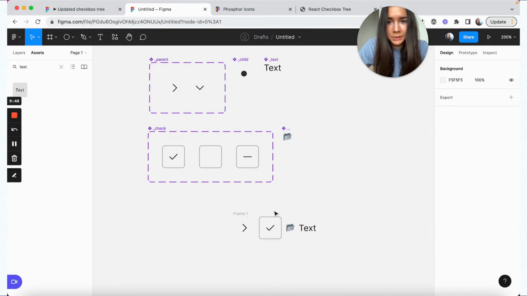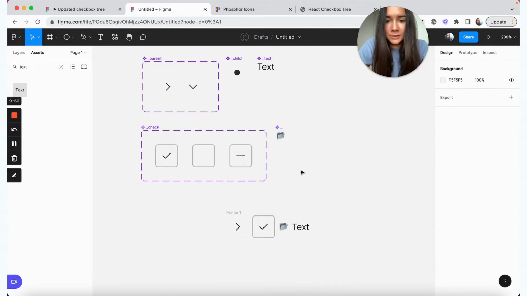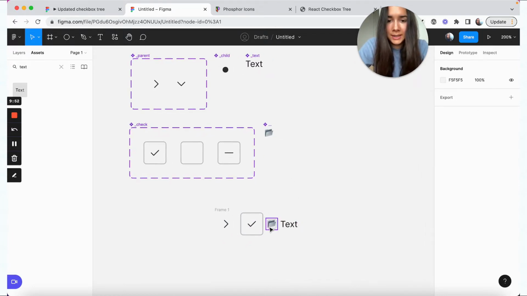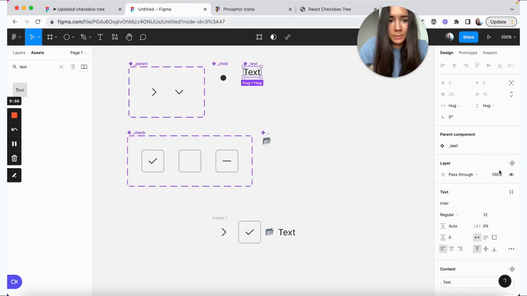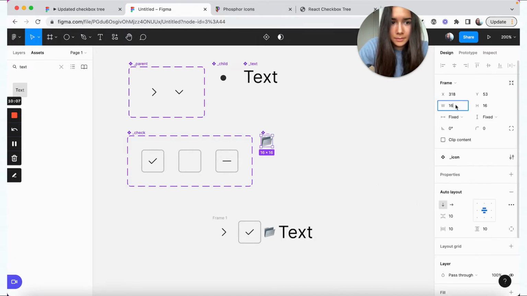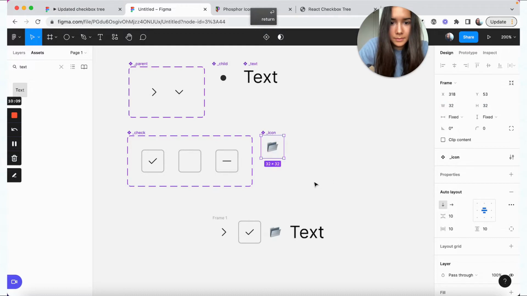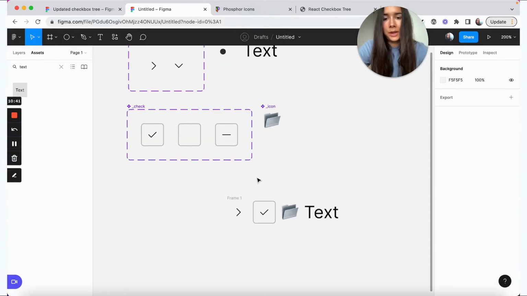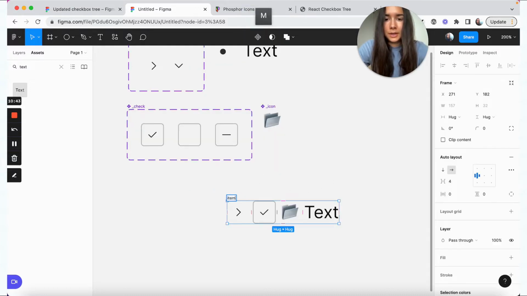Okay, so it definitely looks like the checkbox is too big compared to our text and the icon, so we'll actually make this a little bit smaller. So now we can create our component called item.